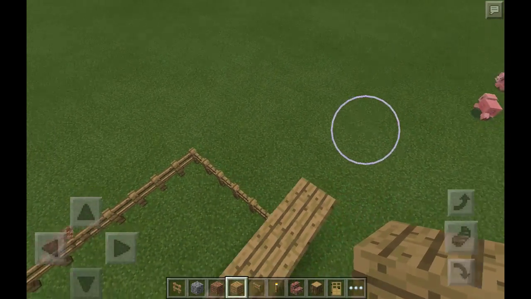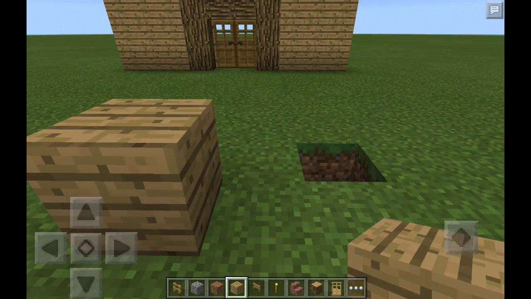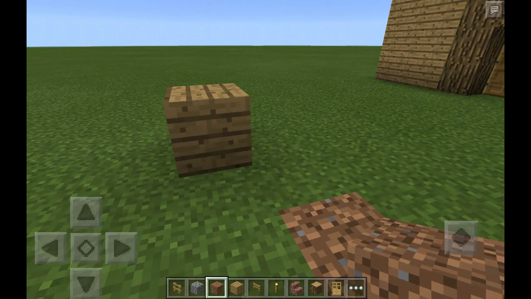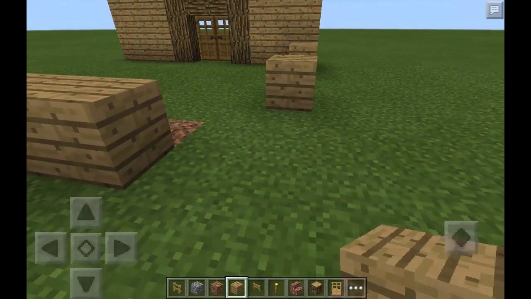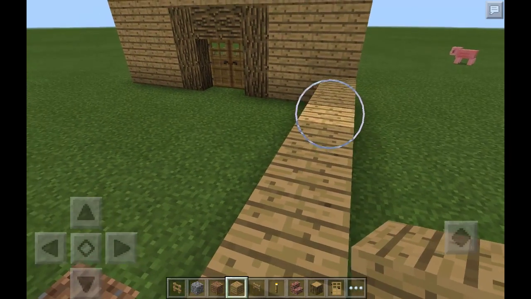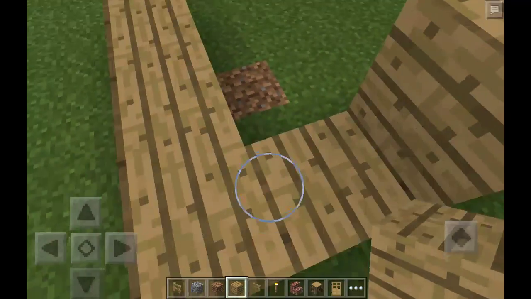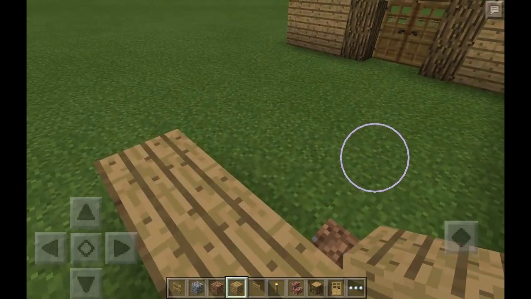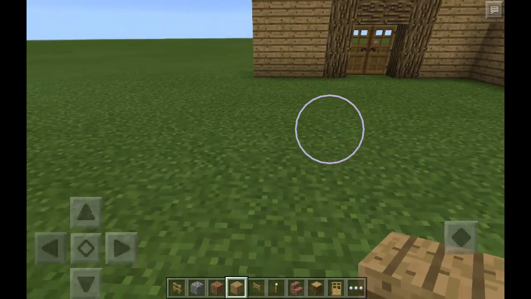And then go up. Mark where the end of your house is going to be, which mine's going to be there. Doesn't matter how big it is or how small it is. Then you build out to get to the edge of the house, which is there. Note, I'm playing in creative. If you haven't already picked one, which you definitely have. If you haven't, that's just confusing. And then do that. Then once you've done this, we can get onto the basement.